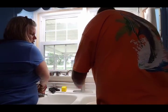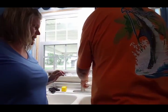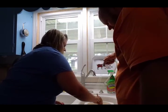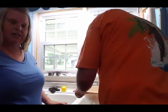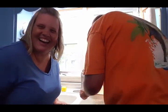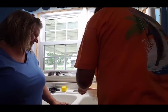Cold water over your noodles will stop the cooking because you don't want them to get any softer. And then I take my colander and I just shake it really good. Shake your noodles. All right, is that good, Mom?